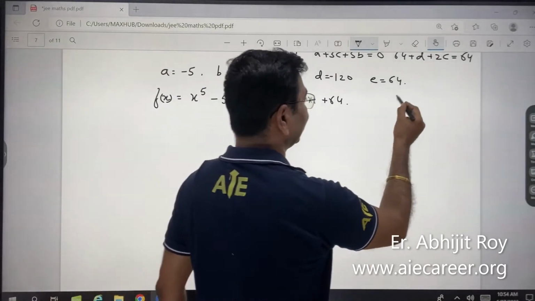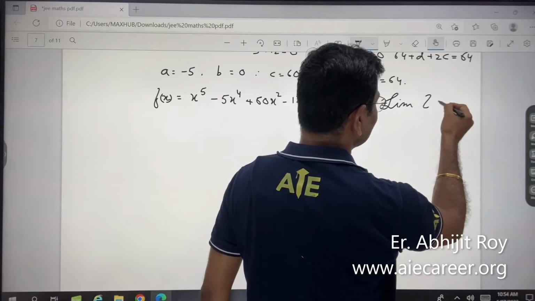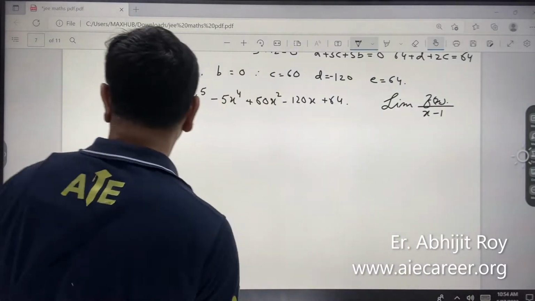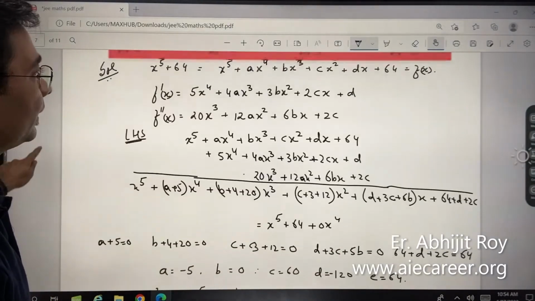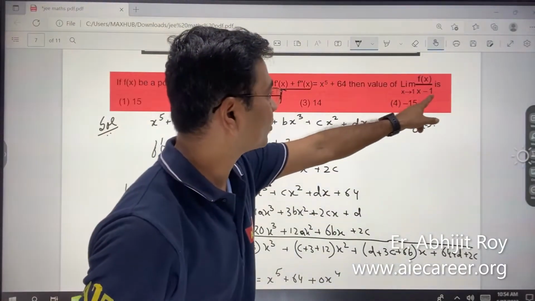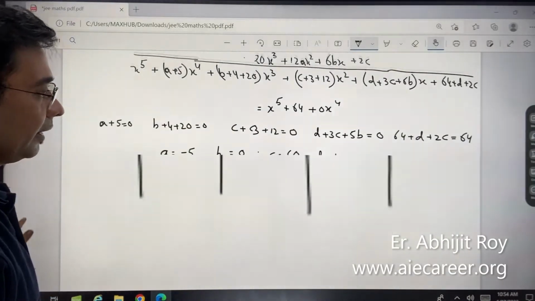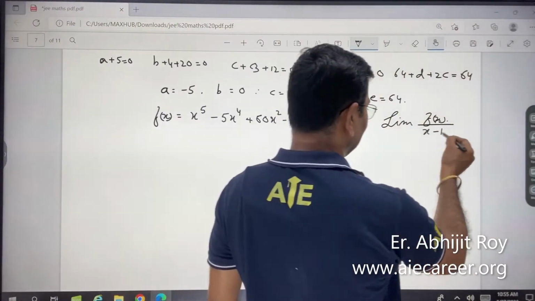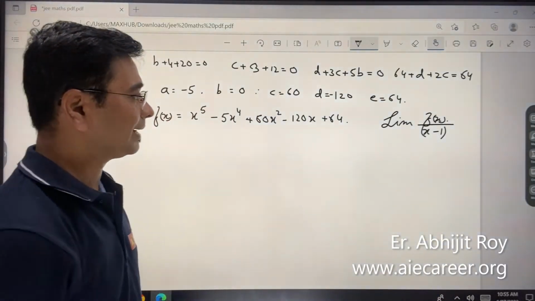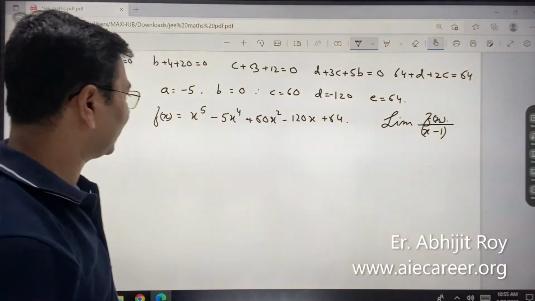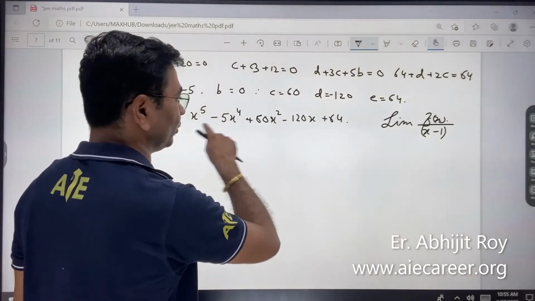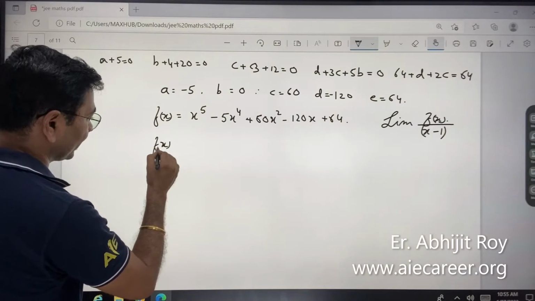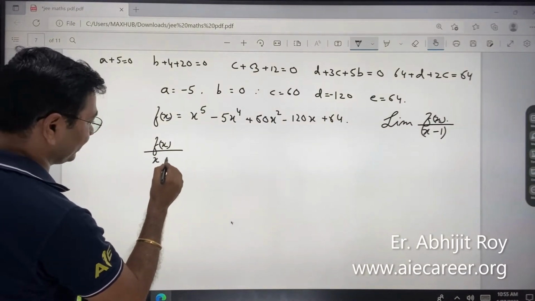अब अगर आप क्वेश्चन को देखेंगे तो लिमिट के साथ, इसी फंक्शन के साथ मेरे पास एक नीचे x minus 1 है. So if you look at the question, now the question is this, x minus 1 है लिमिट के साथ, फंक्शन के साथ. ओके, बहुत अच्छी बात है. So if I talk about this, a good thing is that if I put x is equal to 1 in this case, this turns out to be 0. Okay, so what I will do is I will divide this expression with x minus 1.